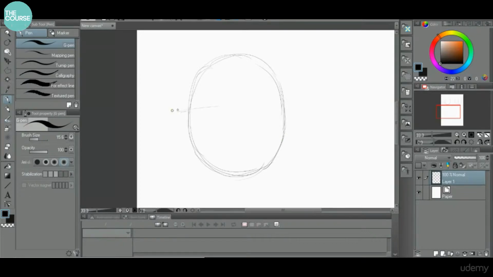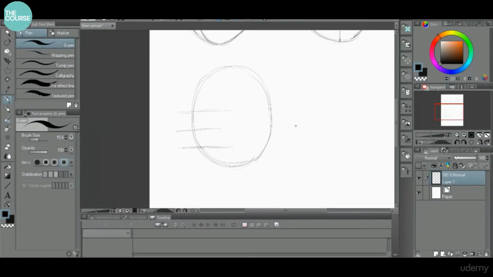And for this side of the head, the center line is at the border of the oval shape. So just divide the center line like this.